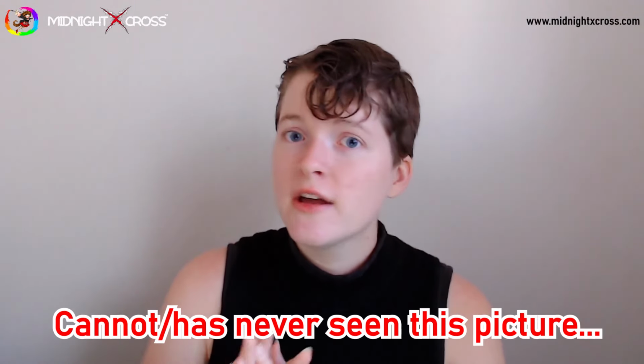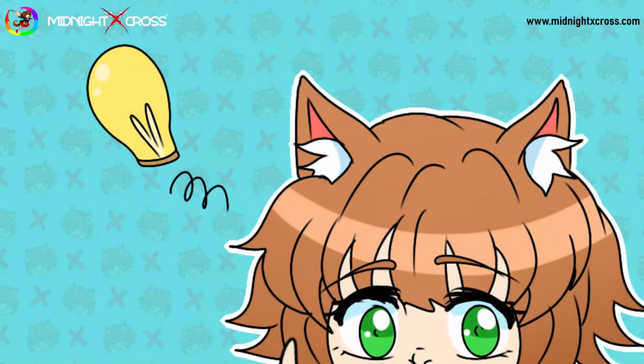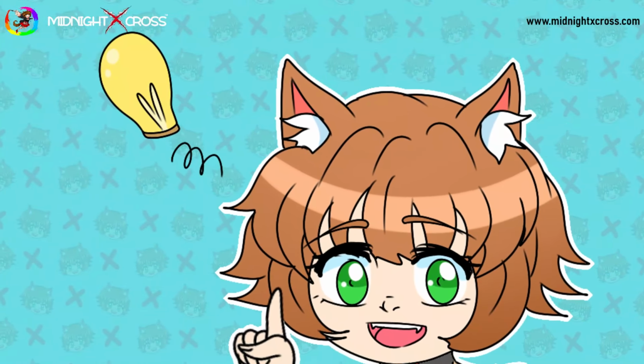So choose a picture, any picture, and then try to describe that picture to someone who cannot see that picture. What word choices would you use in order to really get the message across? For example, if you're showing a picture of a dog, simply describing it as a dog is not the right message to get across. You may describe the way the dog looks, or how fluffy the dog is, or the dog's fur. So think about how you would describe that picture to someone who has never seen it.